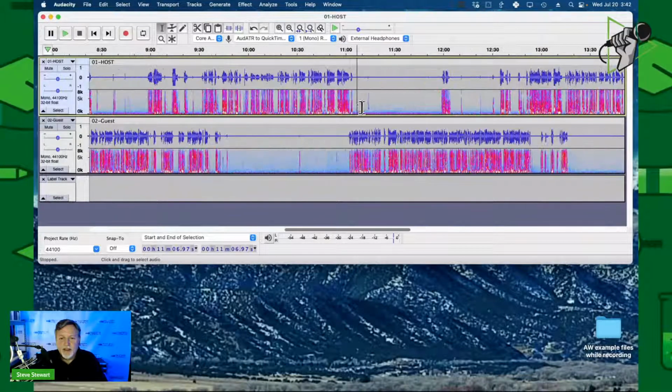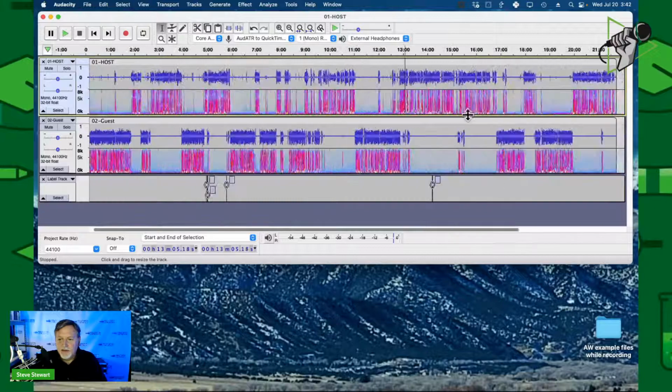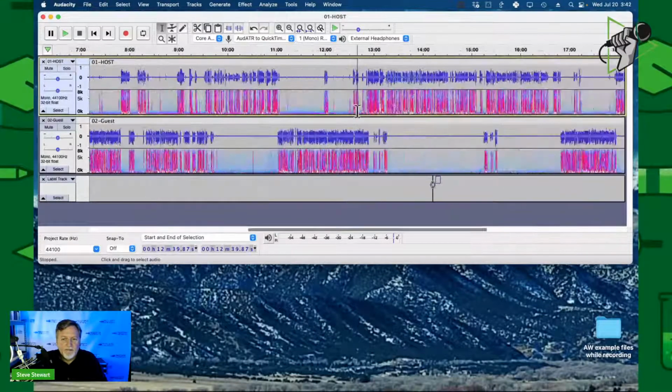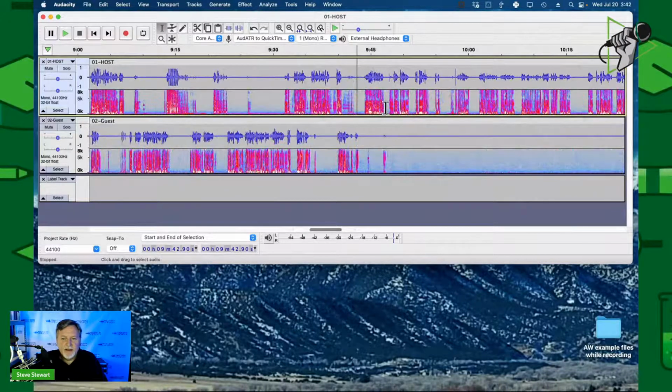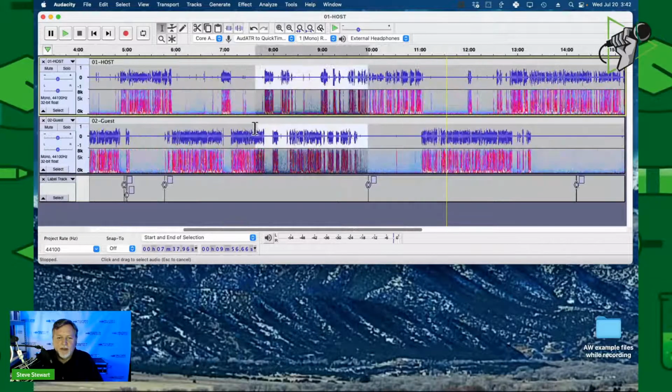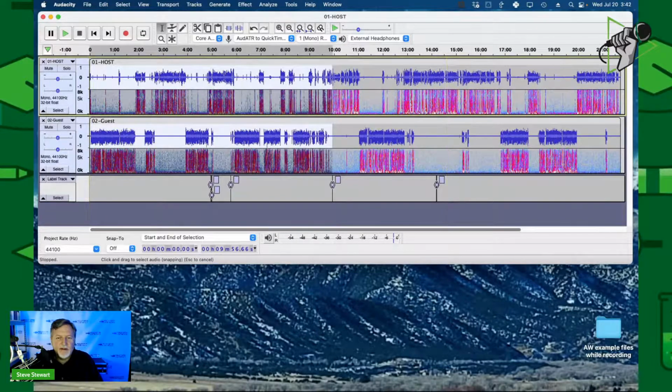So let's pretend like, let's see, I think it's actually, I'm sorry, I thought I had it labeled before. Let's just pretend like right here is where everything up to this point now has been edited. I'm going to select all of that. I'm going to zoom out. I've got my cursor. I'm selecting everything from that point up to that point.